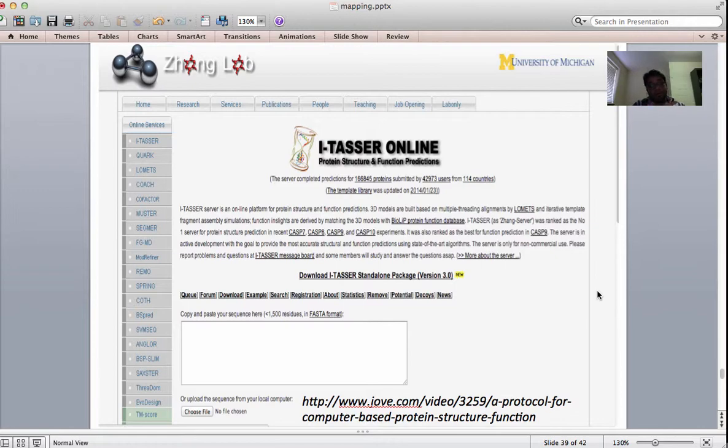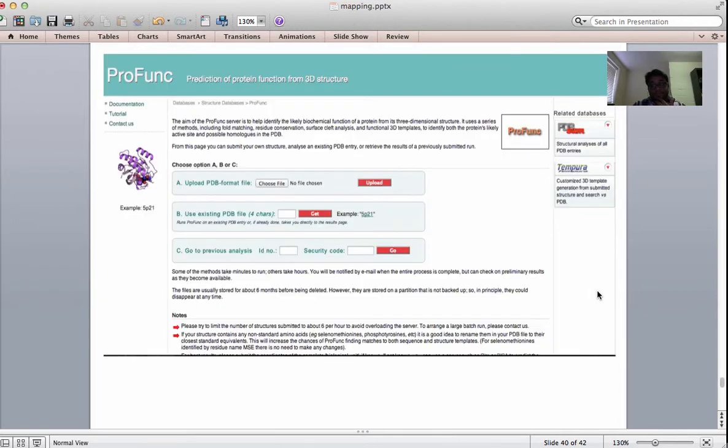You just paste your sequence, and then it will predict the protein functions for you. They have the 3D models built in at the back, and they will convert your sequence into a 3D structure, and then use the old models to assign function to your protein. There is also a video at this link where you can see the live demo of I-TASSER.